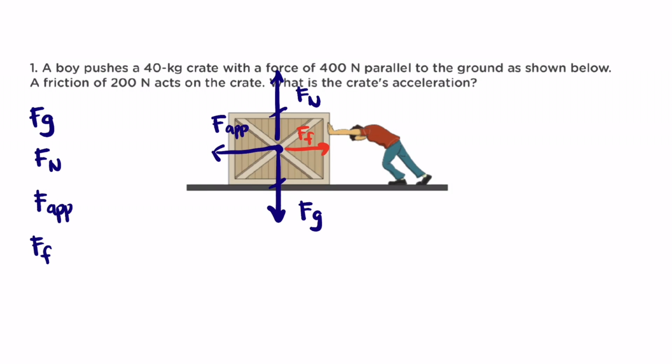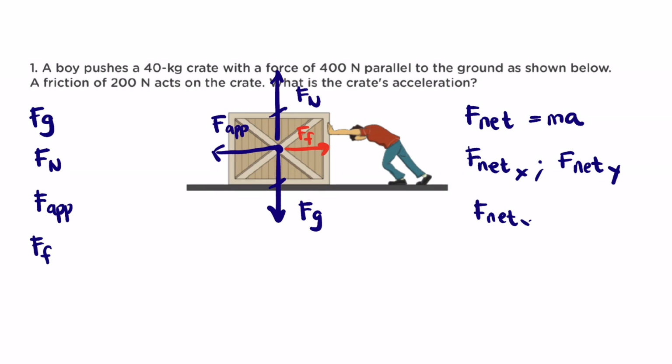Now, according to Newton's second law of motion, F net is equal to ma. And this F net could be on the x-axis, F net x, or it could also be on the y-axis, F net y. But then we already know that the forces on the y-axis, or the vertical axis, cancel out each other. That is the normal force and the force of gravity. So the F net y is just equal to 0, and therefore the acceleration on the y-axis is also going to be 0. So we don't need to worry about this axis. However, there is an acceleration on the x-axis, mainly because the forces here are unbalanced. So the net force that we're going to concern ourselves with would be the net force along the x-axis.